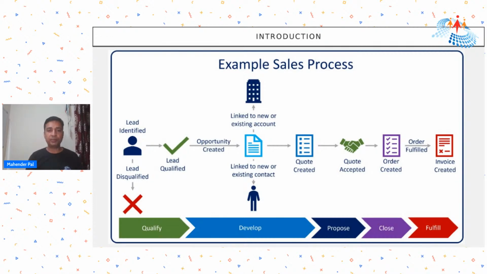Once the quote is accepted by the customer, we move to the next step, creating the order, where we provide all the details of where we are going to ship these orders and where the services will be fulfilled. Once the order is fulfilled, the last step is invoicing. That's what we are going to cover today. This is the high level life cycle of the sales process, starting from lead and ending at the invoice. This is a traditional sales life cycle, but as you know, Dynamics 365 is a highly customizable application. So based on the requirement, if we need to add a custom process or a custom entity in between, we can easily modify this.